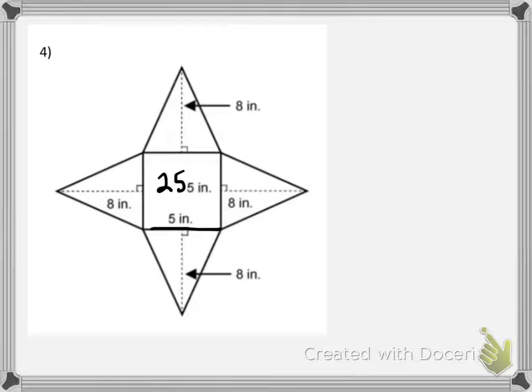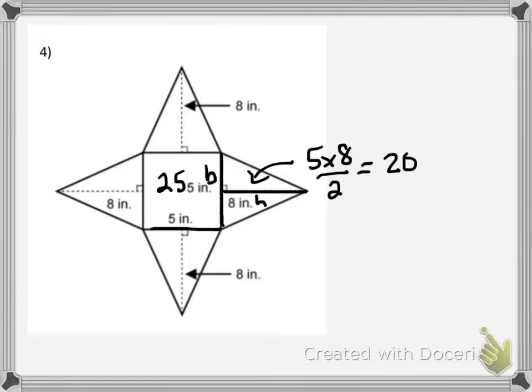And then let's find the area of one of the triangles. I'm going to look at the one on the left here. From the top to the bottom of that triangle, that would be the base of the triangle. And the height would be the dotted line here that goes from the base all the way to the vertex there. So the height is 8. Right? So the area of this whole triangle would be 5 times 8 divided by 2, which is 40 divided by 2, or 20. So each of the triangles has an area of 20.